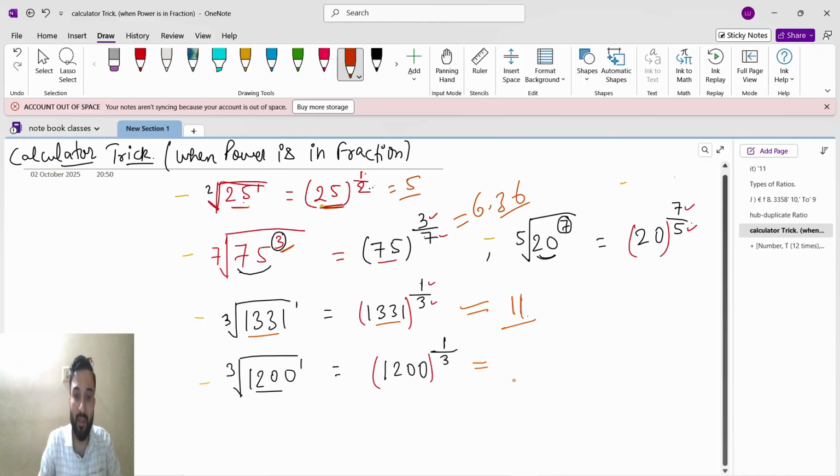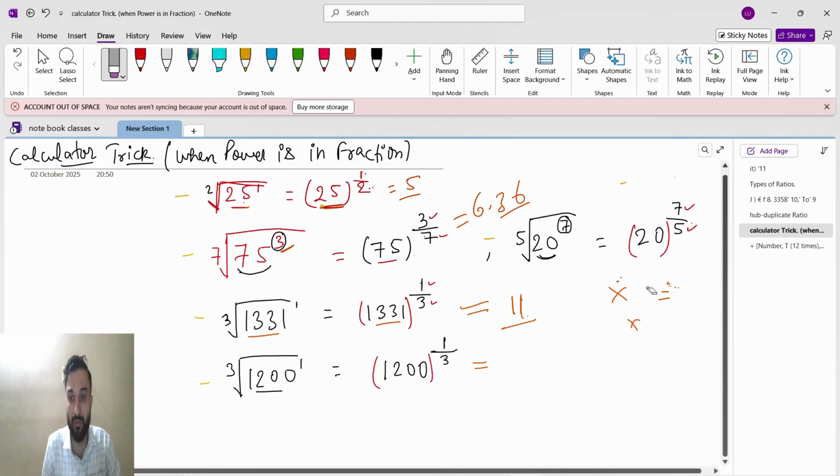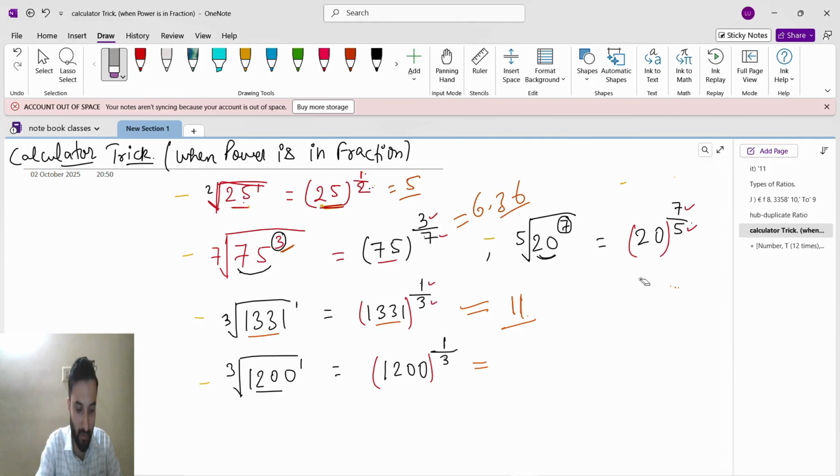See, the mistake maximum students make is that they press into, then equal, 12 times. No. You have to press into equal as 1 set. Again you have to press into, again equal, that is 2 sets. Again you have to press into, again equal, that is 3 sets. Like that you have to press for 12 sets. Into equal 1, 2, 3, 4, 5, 6, 7, 8, 9, 10, 11, 12.